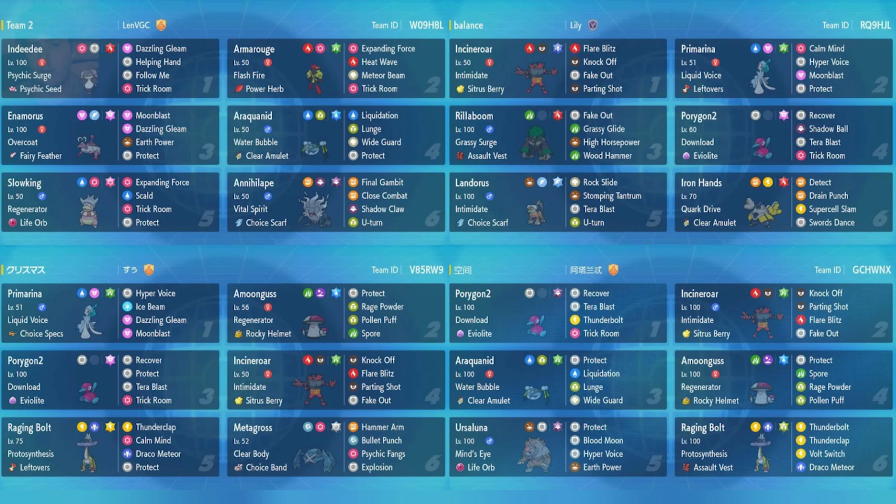We also have Araquanid, a new Trick Room Pokemon, and then Enamorus, which is a really potent Trick Room Sweeper, which is able to beat Amoonguss with Overcoat. That's definitely very important for Trick Room teams to do. Balanced teams can also often just use an Amoonguss to stop your Trick Room, so having a Pokemon that is very proactive against that is very useful.